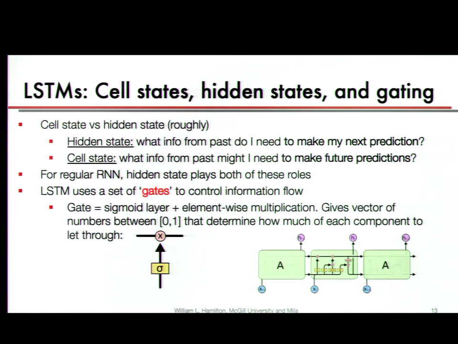So basically, we're using a sigmoid to compute what you can think of as a mask that's telling us how much information should be let through at this gate. That's the intuition, and mathematically how this works is it's taking a vector, putting it through an element-wise sigmoid. So we're doing a sigmoid function at each element in our vector, which gives us a bunch of values between 0 and 1, and then we're multiplying this by some other vector to apply some gating to that vector.